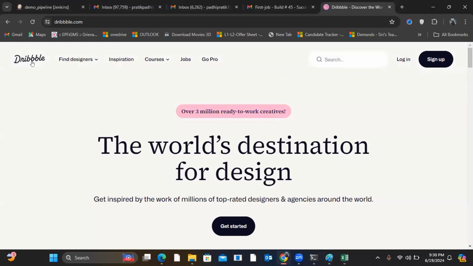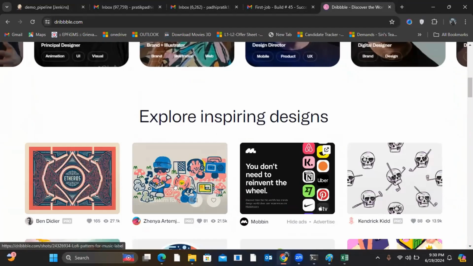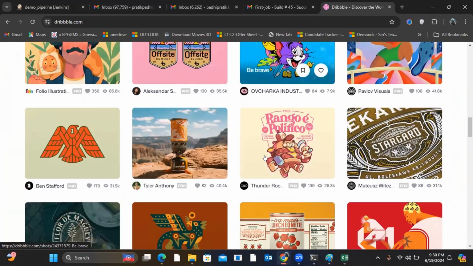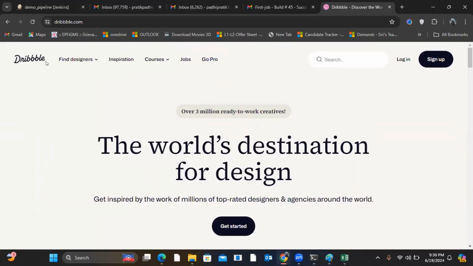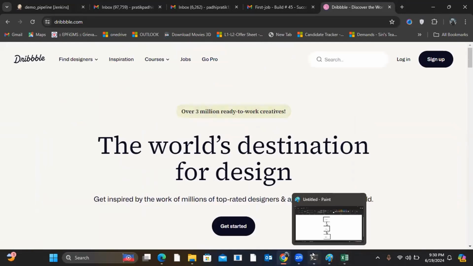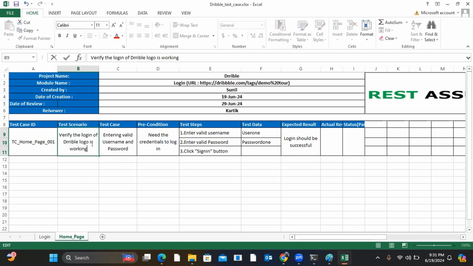So first I have to verify that if I click on the dribble logo, it opens the company introduction page. Let me write that first: verify the dribble logo is working.